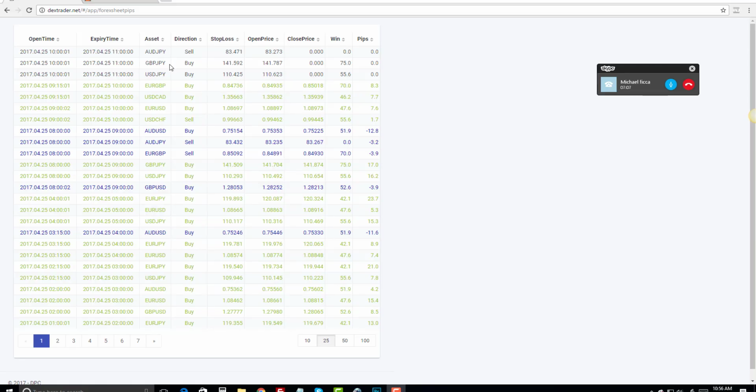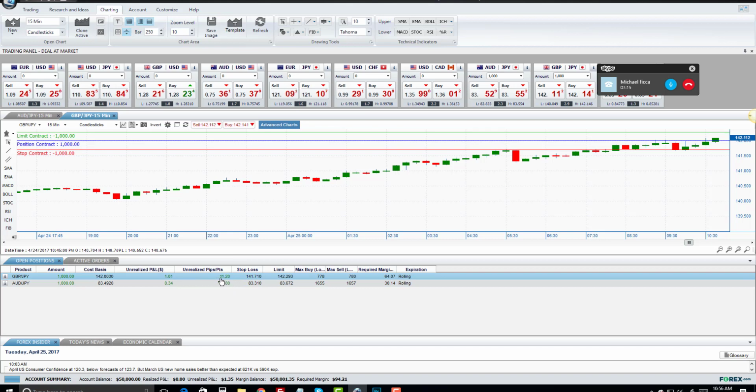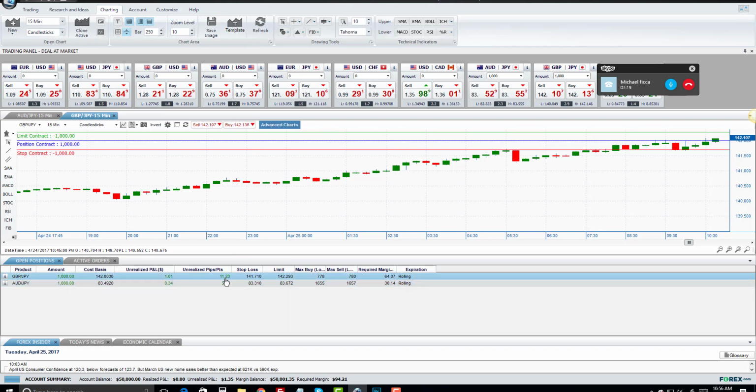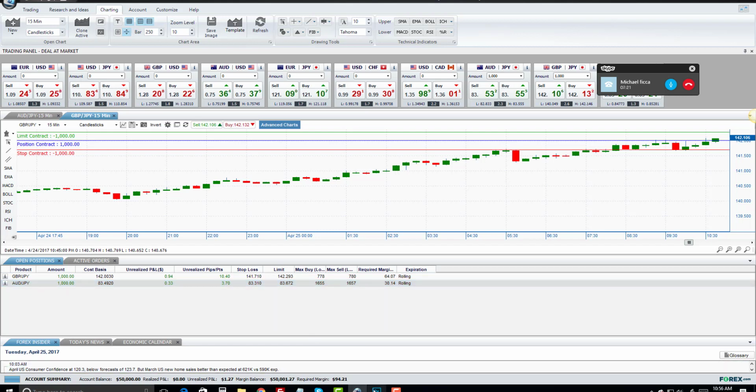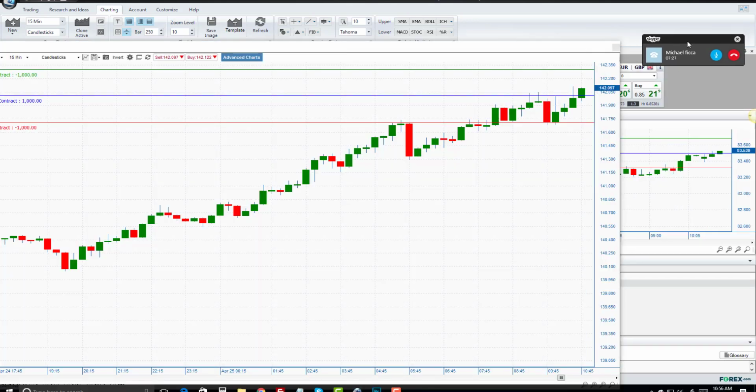Hey everybody, I'm back now. It's taken on a pretty good turn. I'm going to get over to the system here. We're about 10 pips up on the British Gold Pound JPY, and we're about 4 pips up, hitting 11 pips right now on the British Gold Pound JPY. So we did pretty good. Let me expand this box out just a little bit, and you can kind of see where we're going now.